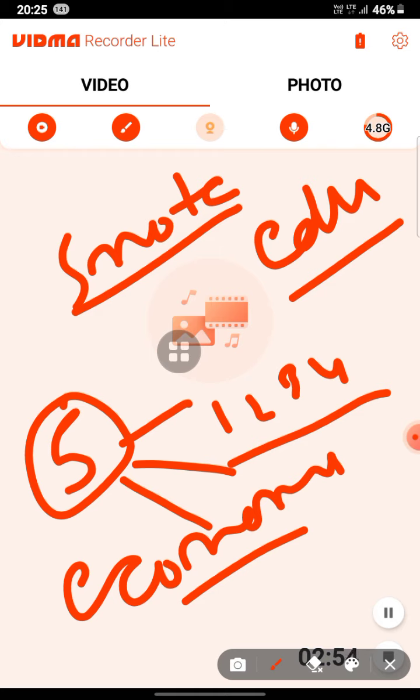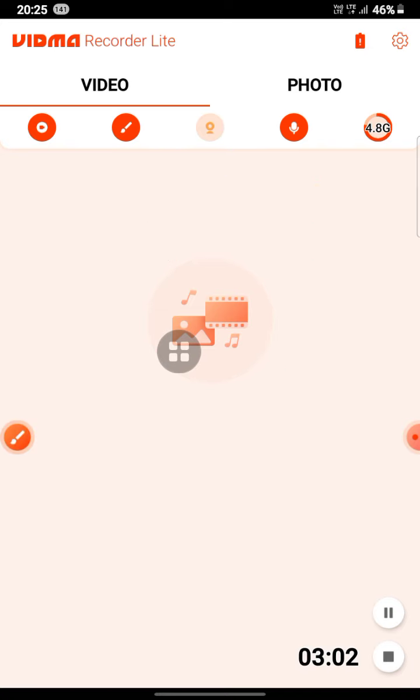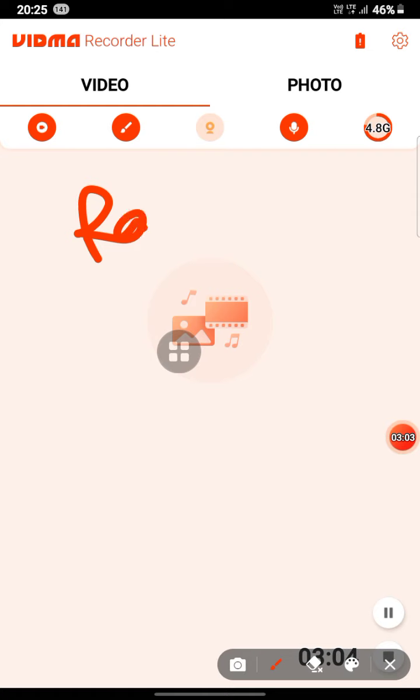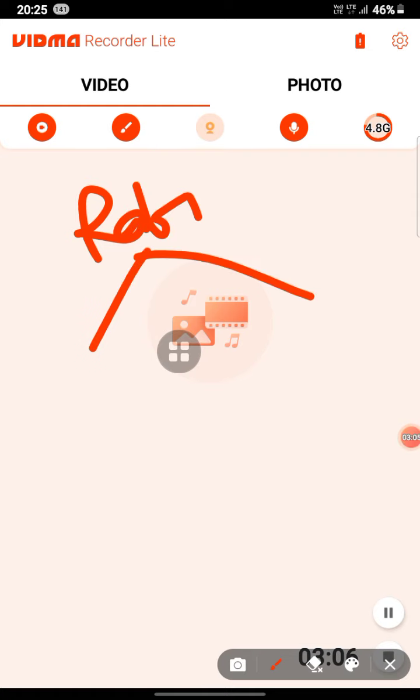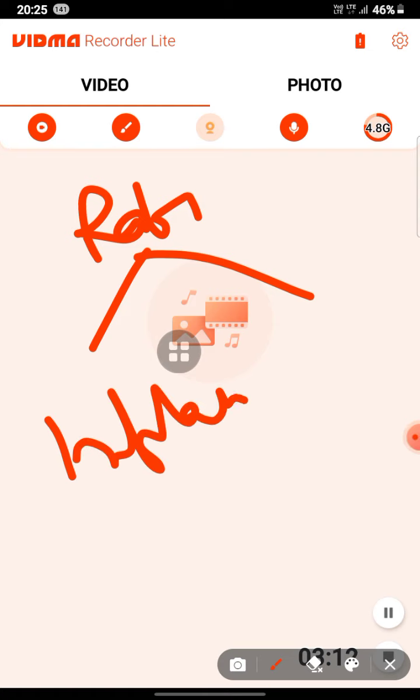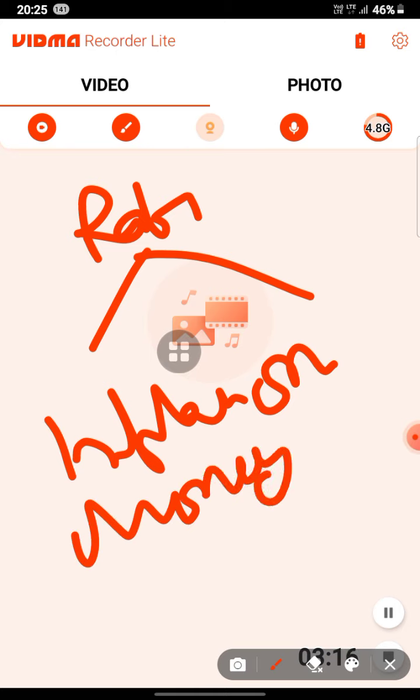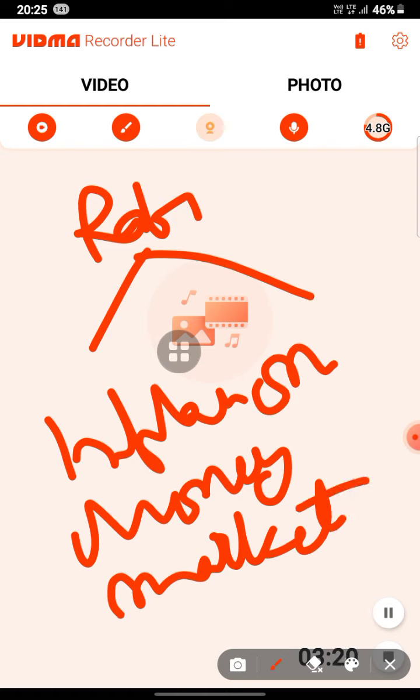Okay, so the decisions taken by the government, and there are some measures taken by RBI, which is the bank of the bank. What is the RBI? RBI is the banker of the bank, and this RBI controls the inflation, deflation, and money market. So that is the work of RBI in between.